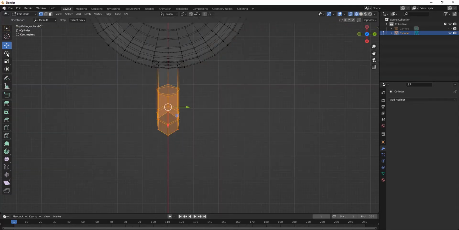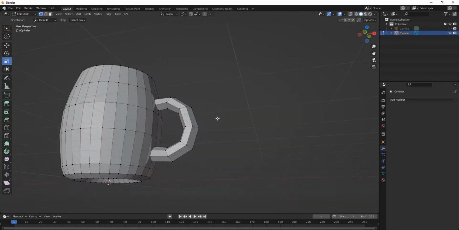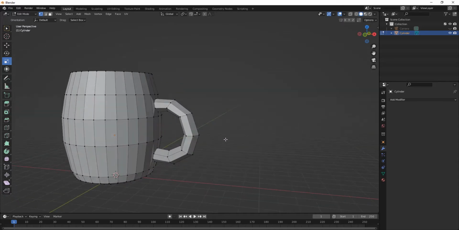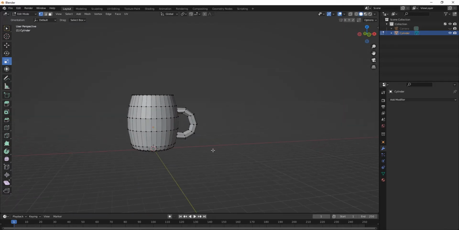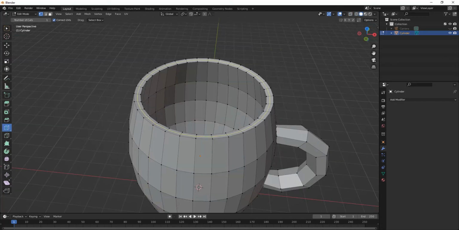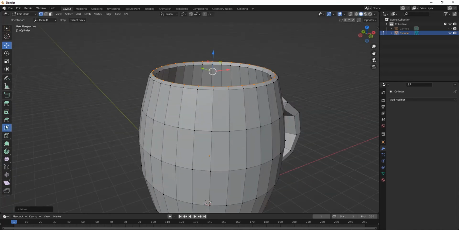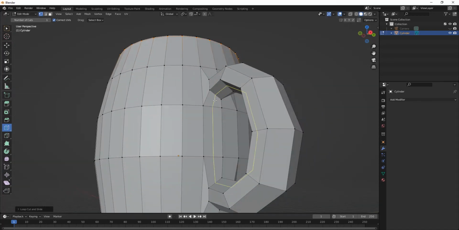Now from here I would like to make my handle more thick like this. So this is a beginner's tutorial, so I'm not going into that much detail on my model. Now just give one loop cut over here. Now scale it like this for making some extra designs on our model. You can do it with your own choice if you want to add some more detailing or other designs on it.